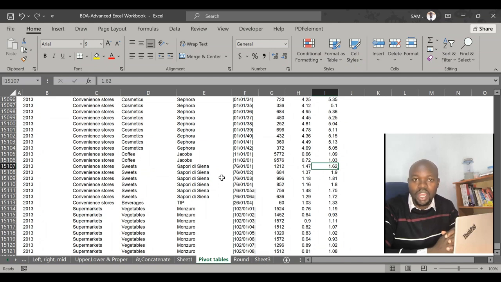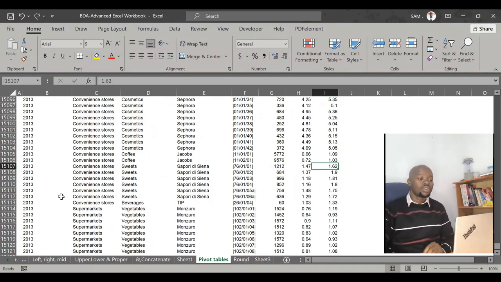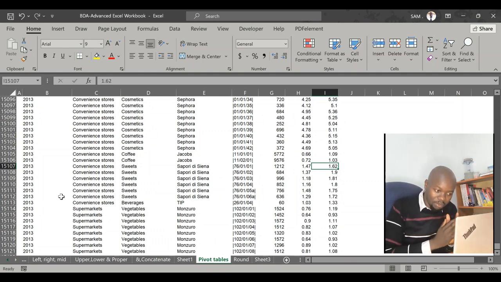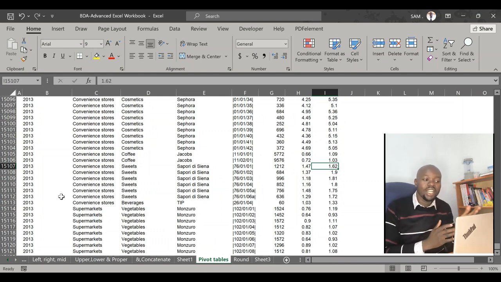It's not easy. How will you be scrolling across the 15,000 rows? It will take you a whole day because you'll start scrolling, scrolling, scrolling. It will take a lot of time. Now, Excel makes your work easy and I've just done the first step.